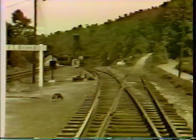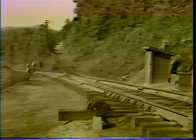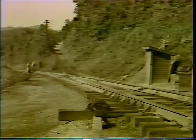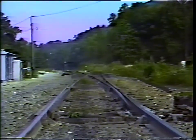Now, over the years, Saluda has seen its share of train accidents, some worse than others. But operating safety has always been a critical issue on Saluda. By 1903, two safety runaway tracks had been installed. One just east of Saluda, the other at Melrose, near the bottom of the steepest part of the mountain. Over the years, these runaway tracks saw a good bit of action, but in 1955, due to improved braking systems and a good safety record, the runaway just east of Saluda was removed. Today, our safety track at Melrose remains in service.